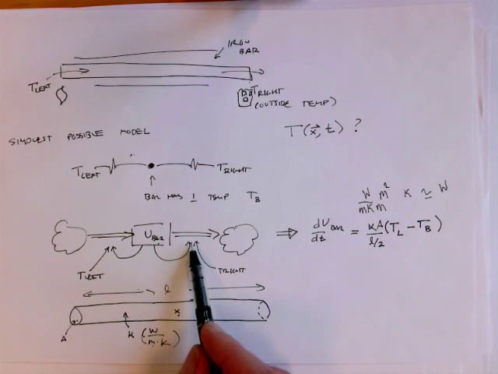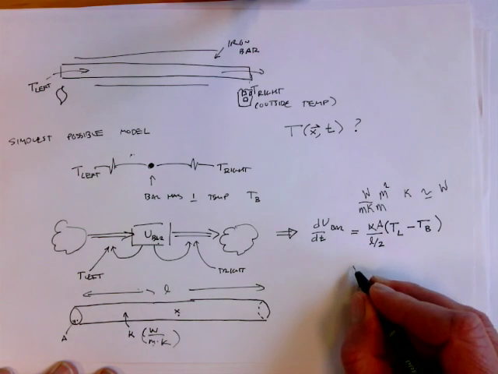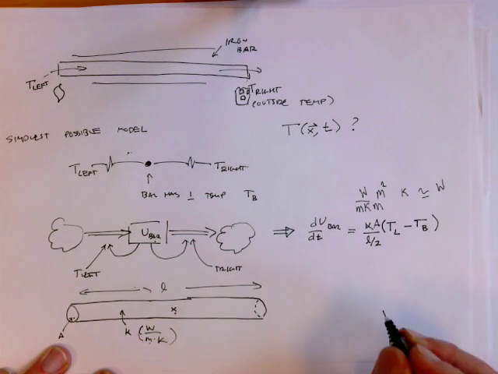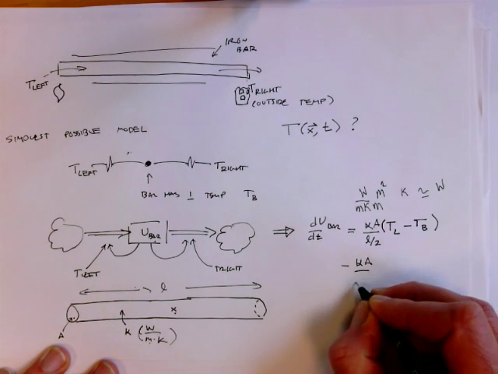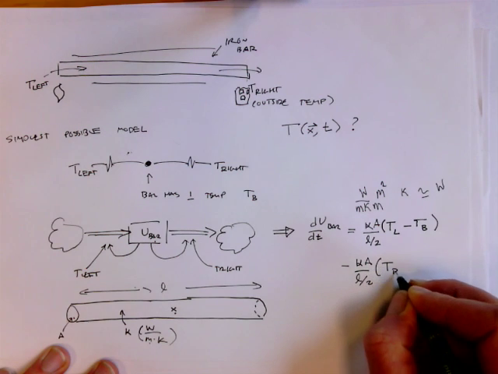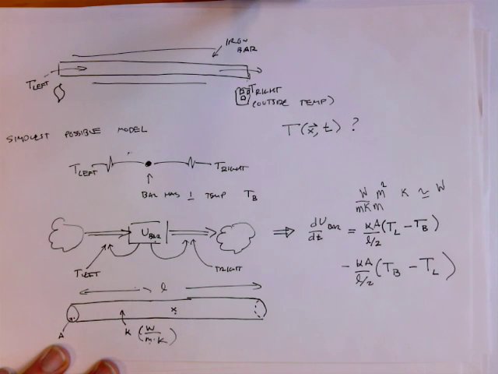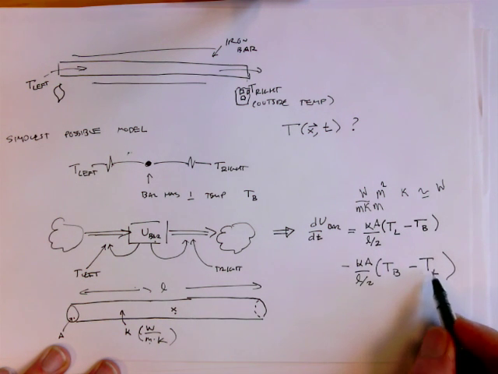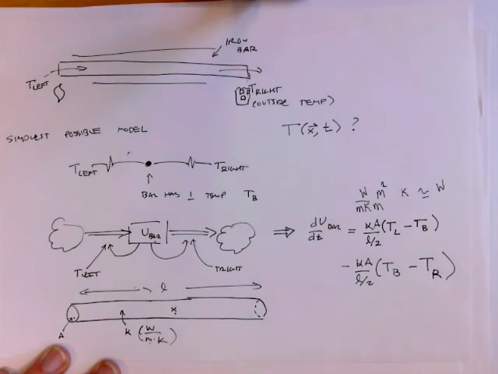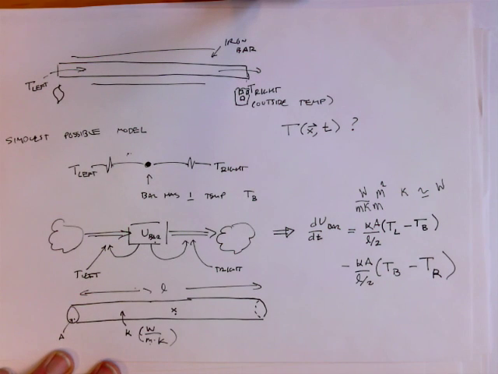Once we've thought through that term, it's pretty easy to see what the term should be on the right-hand side. So we're going to be losing energy out of the right-hand side, assuming that T right is lower than the temperature of the bar. So I'm going to have minus kappa times A divided by L over 2 times T bar minus T right. And at this point, I could start to collect some terms, since I've got two T bars running around, both with the same sign.